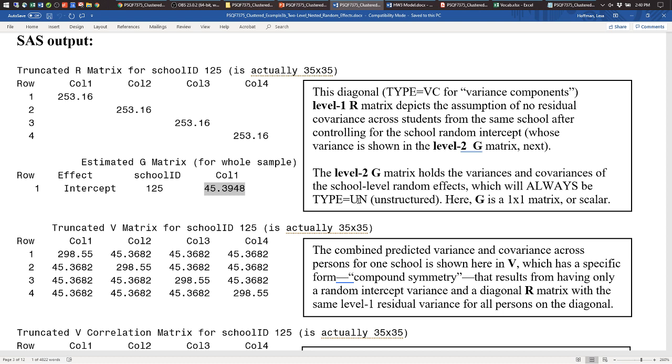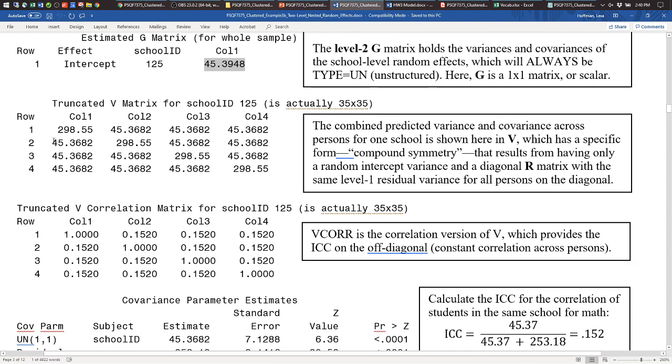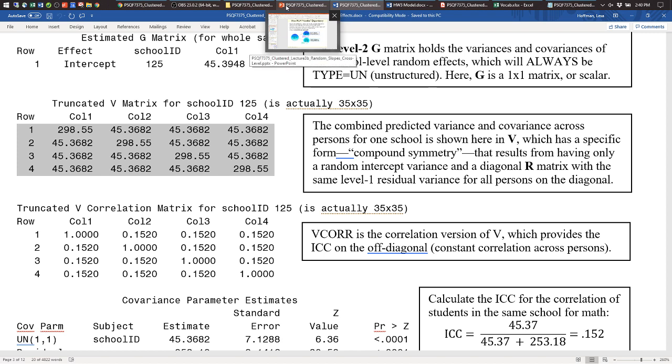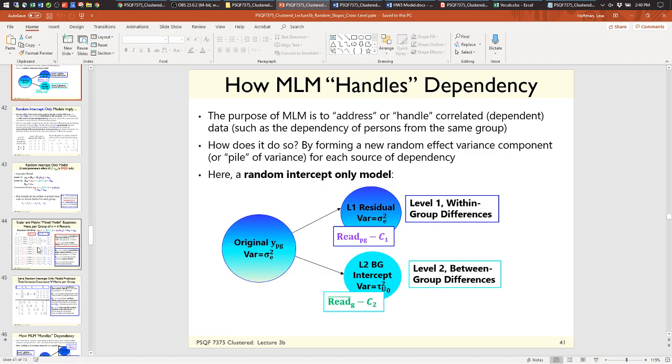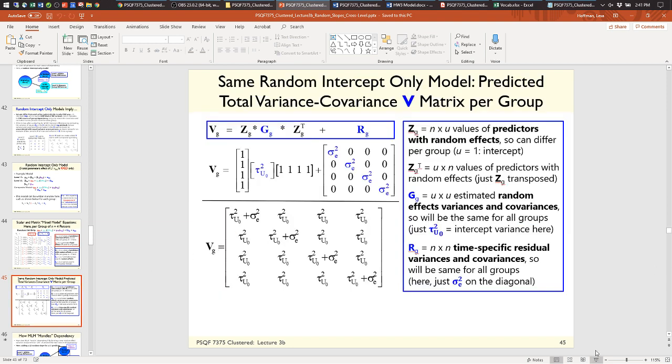If you take this random intercept variance and shove it everywhere in the R matrix, how's that for matrix multiplication, addition, and such? Shove it. I invented a new operator. It looks like that. Now, for those of you who are dissatisfied with shove it operators, here's how that actually happens. On slide 45, the G matrix is pre-multiplied by a vector of as many ones as you have in your R matrix to make them the same size to add together. Or shove it. You know, you take your pick.